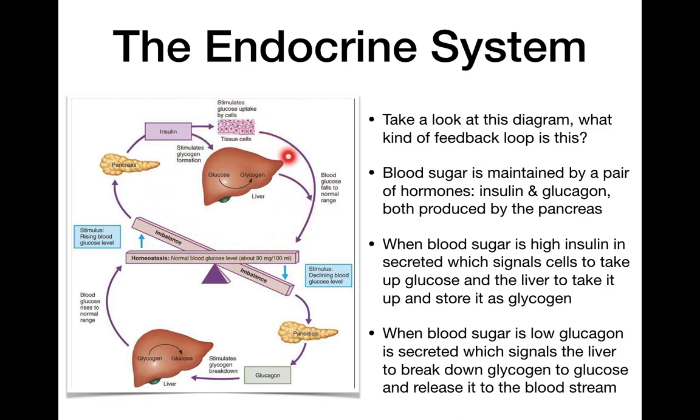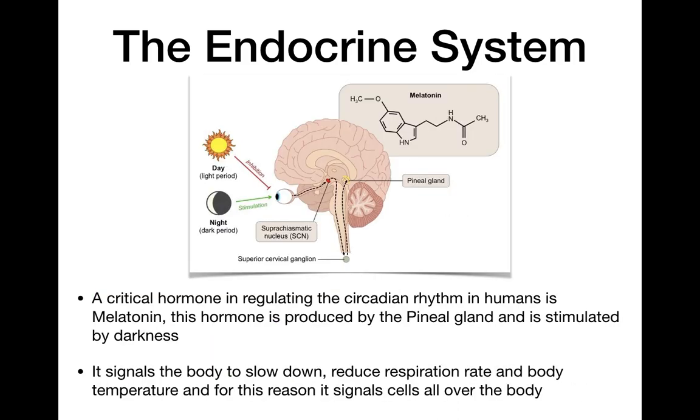So if it's too high, it'll happen. If it's still too high, it'll keep going again and again. Same thing with being too low. So in a healthy individual who's not diabetic, their body does this automatically. It regulates your blood sugar, which is good because we have to maintain a constant level of blood sugar, but we can't just eat all the time, right? You eat a bigger meal, and then you might go a few hours without eating. So your body has to maintain that blood sugar level for you.